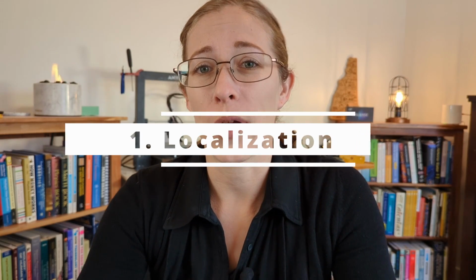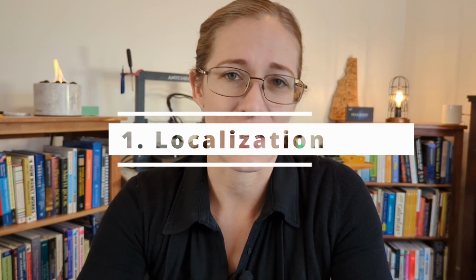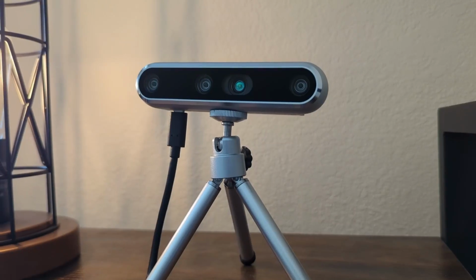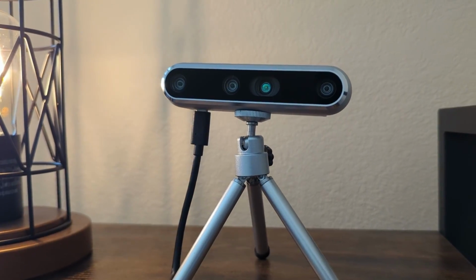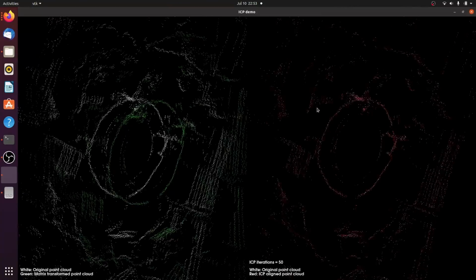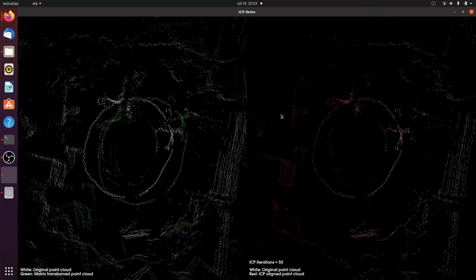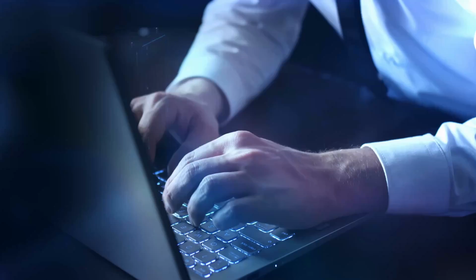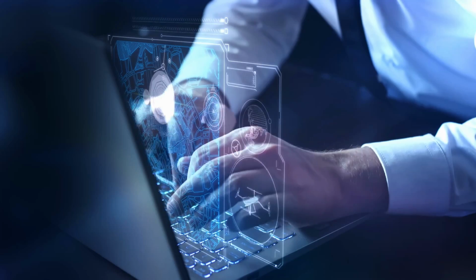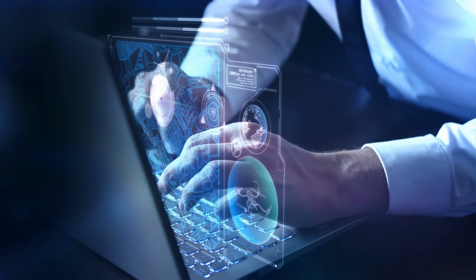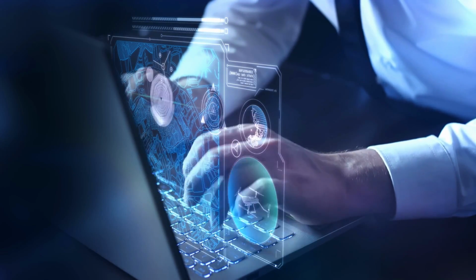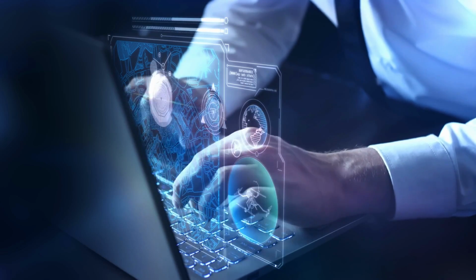Localization is the problem of where your robot is, and you'll generally use the sensors that you have to help you determine that. You may have an IMU, you may have a camera for visual odometry, and you'll commonly use point clouds to create a map beforehand and match your map up with where you are right now. You'll need to be really good at writing algorithms and good quality code. C++ is very common because you need it to run fast enough on your system.